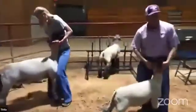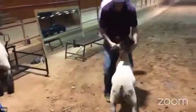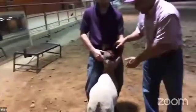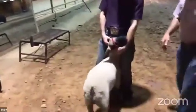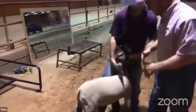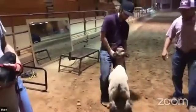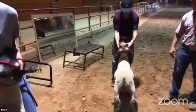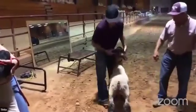And one of the problems that we talk about is not straight. If you've got a lamb and he wants to move, oftentimes if I'm turning his nose one way or the other, then his body is going to follow that nose, okay? And so it's important, all right? If your lamb is spinning on you when you're trying to set him up and show, there's probably a good indication that you're not keeping the lamb in line, right? And so it's very important that we keep this line straight all the way down his back. Okay?